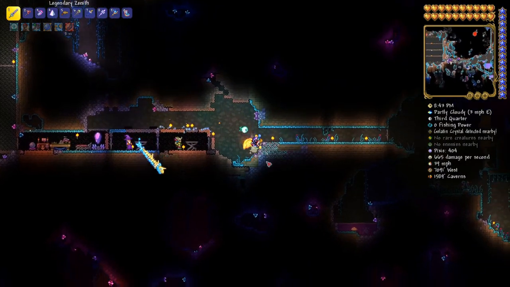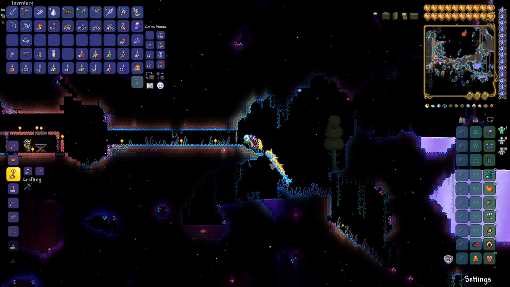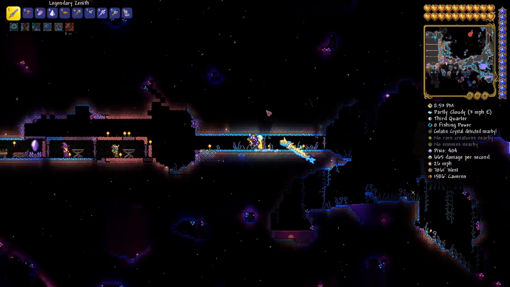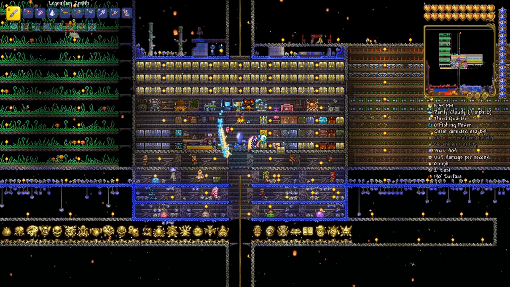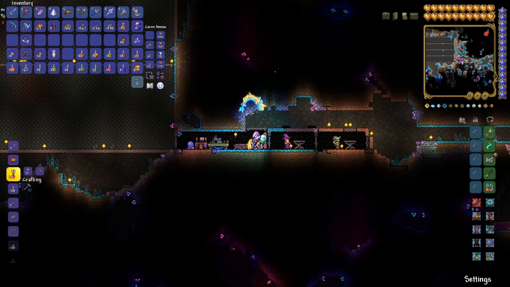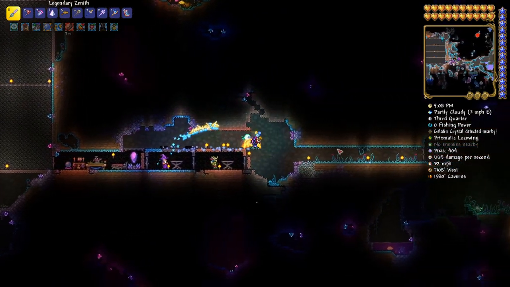Go around them. Let's see if we need to go further down here, if we want to go through the caverns. We also have another option for that. Let's grab the literal containment unit. That should do nicely. Let's get out of here.